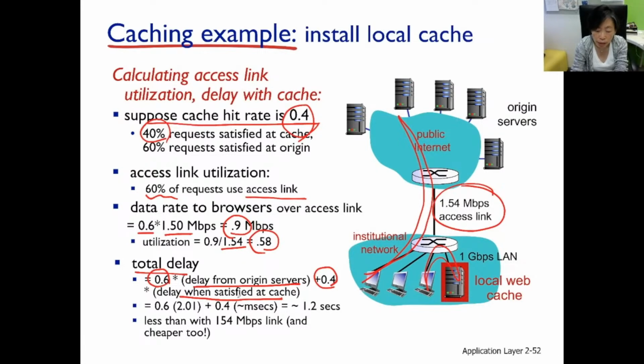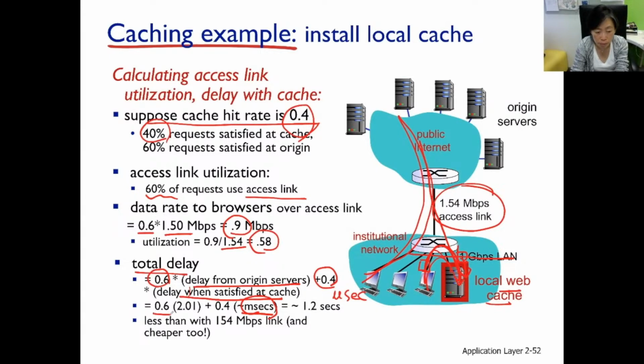Now, local LAN delay, we've seen earlier, is microseconds, but I'm using milliseconds here just to take into account the traffic. If we go out, request an object, it comes down to the web cache, and then the web cache serves the local client. We have one copy down here and another copy down this way. So on the LAN here, the traffic potentially could also be higher. So let's use milliseconds just to be safe and take that extra traffic into account.